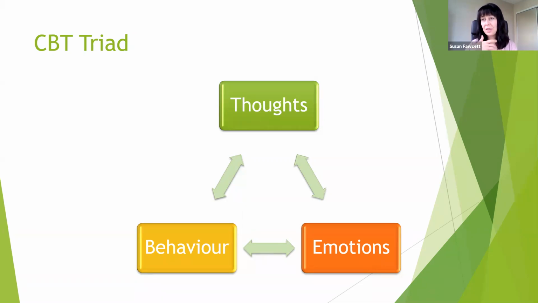Maybe I start thinking about cookies and that makes me feel happy. So then I go and eat one, right? So that's the example there where I went from thought to feeling to behavior. But what if I start with, I just see some cookies, I eat one.